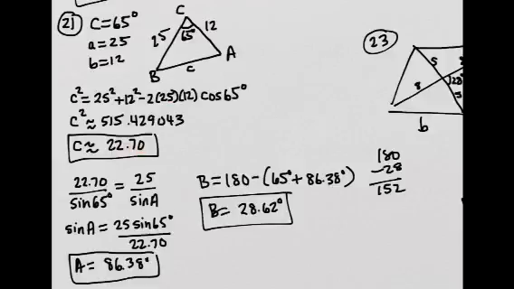Once you have the side, now you have opposites. You use the law of sines here. When you put this ratio in, you get sine of A, right? So you do the inverse sine to get this angle. And then to get angle B, which is the third piece that you're missing, you just take the given angle plus the one you just found, subtract from 180, and you get angle B.